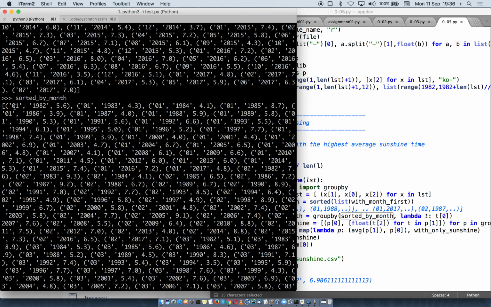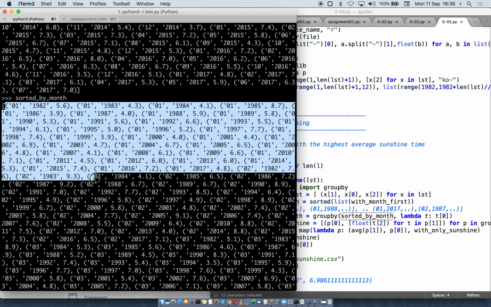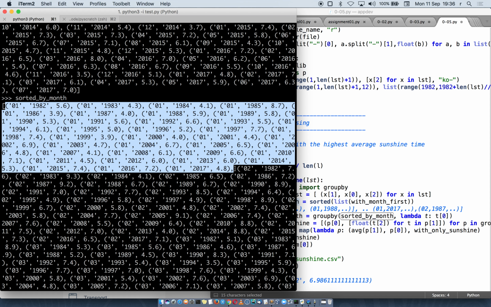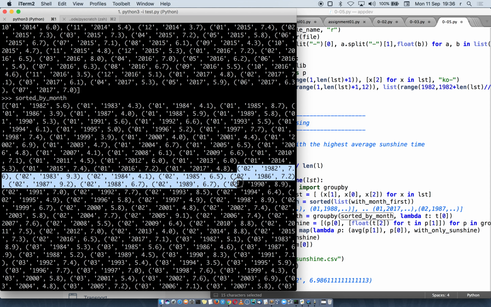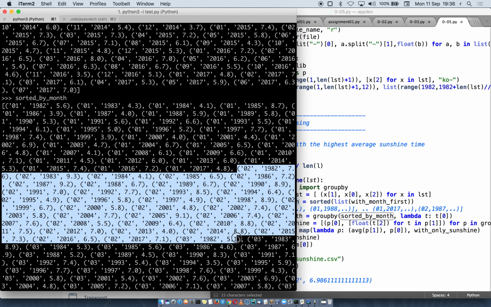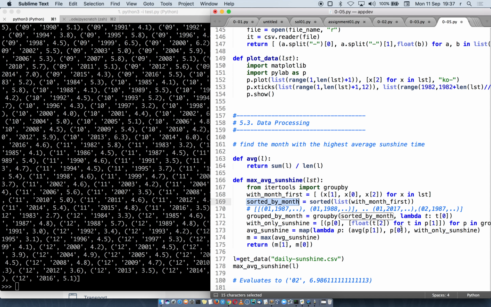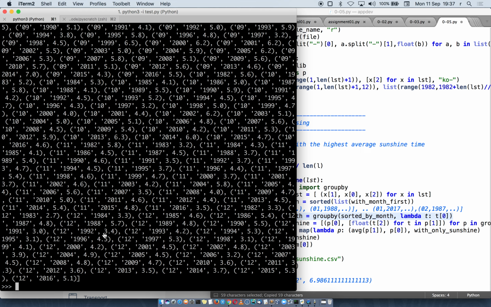Well, there's a lot, right? So you see 0, 1, it starts here. And then it goes up to here, right? This is the month of January. And then we start the month of February, and it keeps going up to here, right? And then the month of March. So what we would like is that each of these individually highlighted regions be put in a sublist. So this is what group by does. But group by does something that we might not want so much. So let's see, which might be useful in other situations.